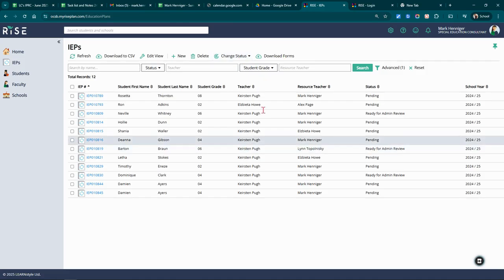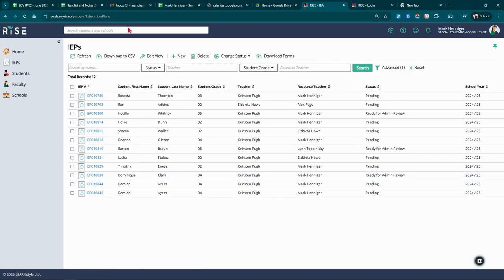But it's just a really nice, easy way to find students and customize the different options for narrowing down and making sure that only the students that you're responsible for are being viewed.